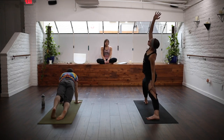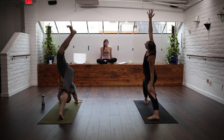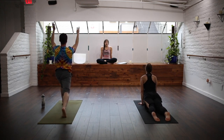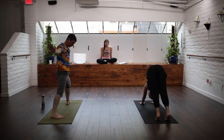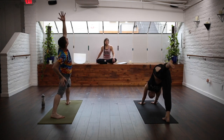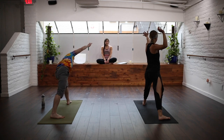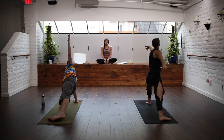If you find that you're straining your breath or trying to muscle through the postures, maybe you try backing off a little bit. If that's still not enough, maybe you try using a really audible breath. Release some heat, some tension. And if that's still not enough, then maybe go all the way down to your child's pose. Give your body, your mind, your breath a minute to catch up. And once it does, rejoin class when you're ready.